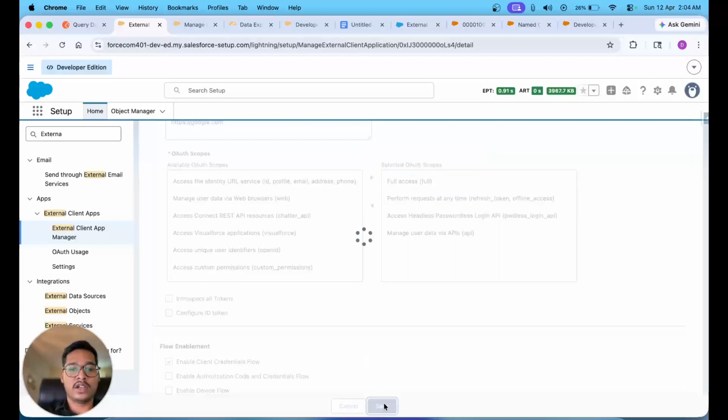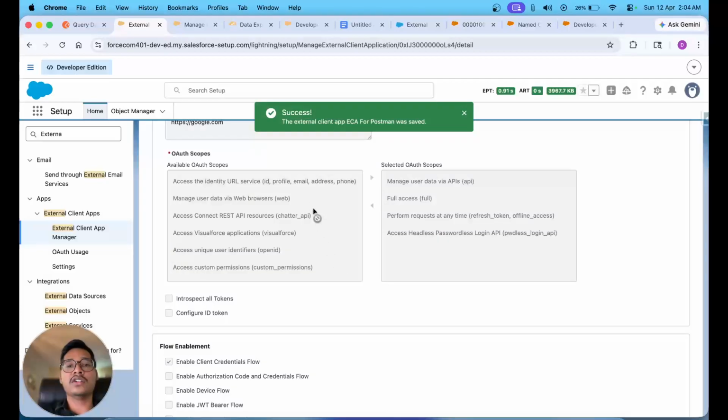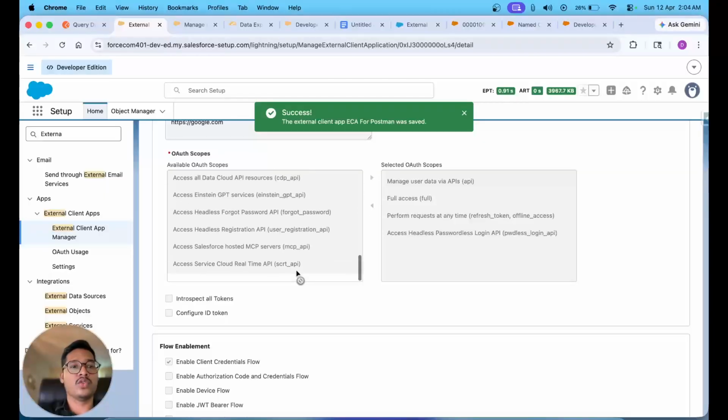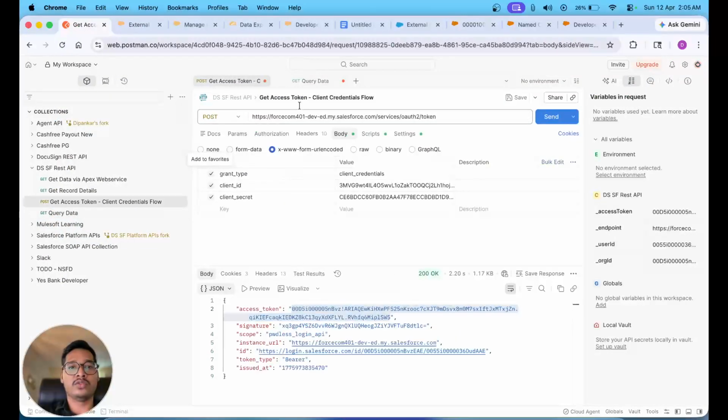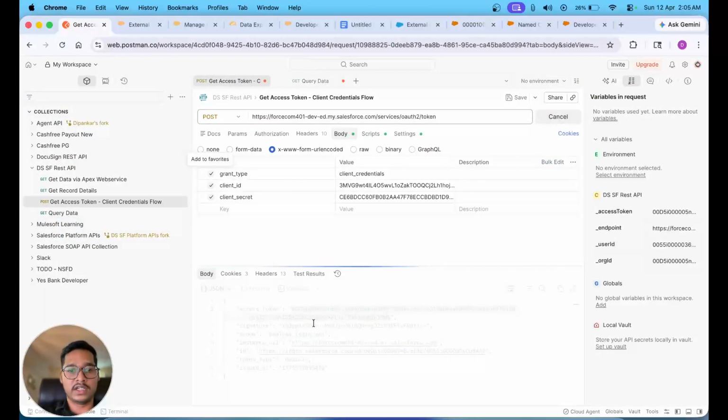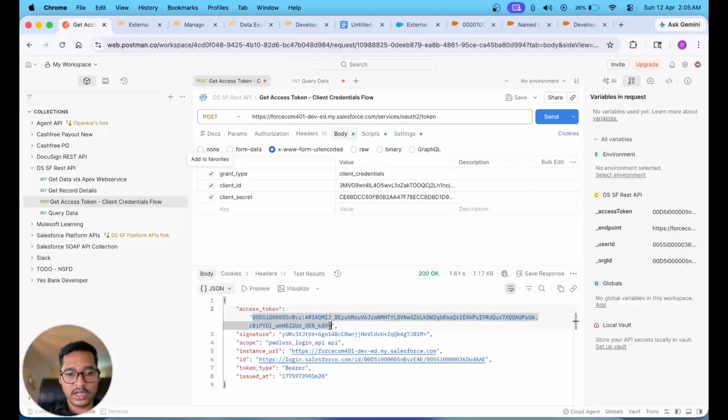Okay, so that's what I wanted to explain, because we cannot just randomly give all the scopes just to be able to make it work, right? So we have to know what exactly we have to do. So we have to click on send again. Now this time we'll get a new access token.